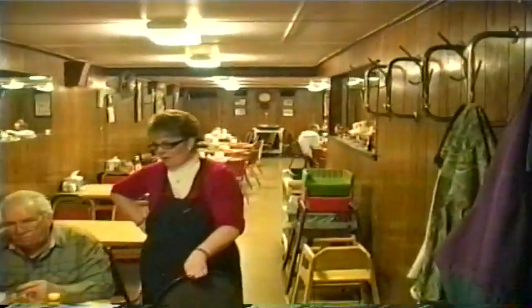Back room that used to be the back door. People would actually come in the back door and sit at the kitchen table where food used to be prepared. There were stools back there, walnut stools, that people sat on around the table and were served out of the kitchen.